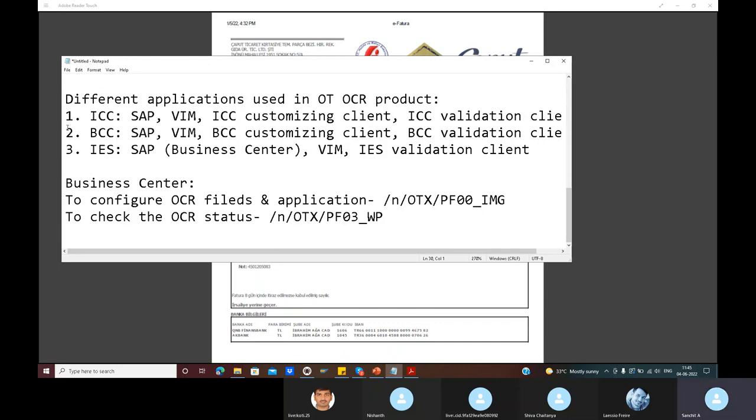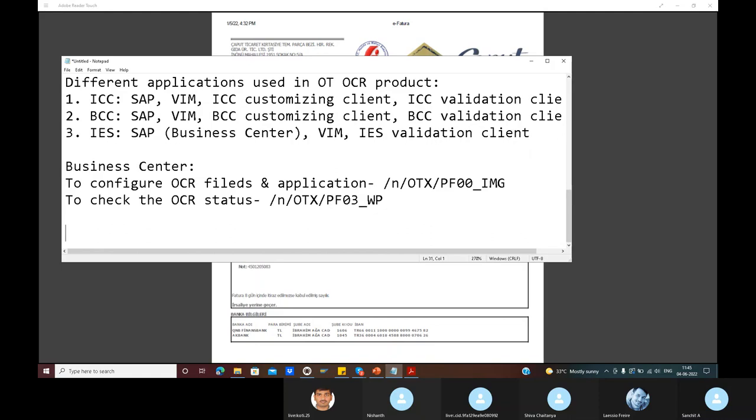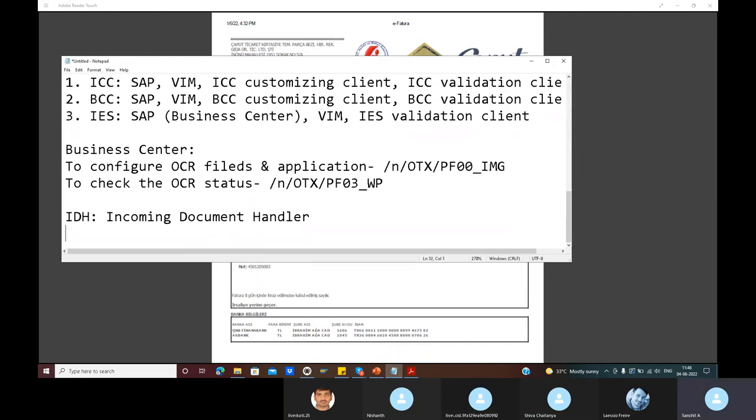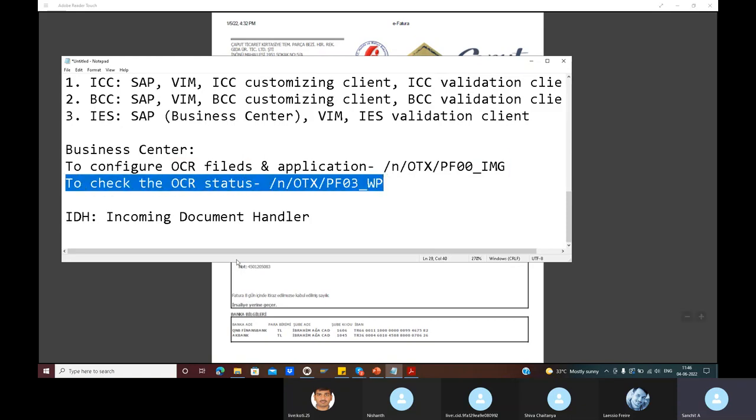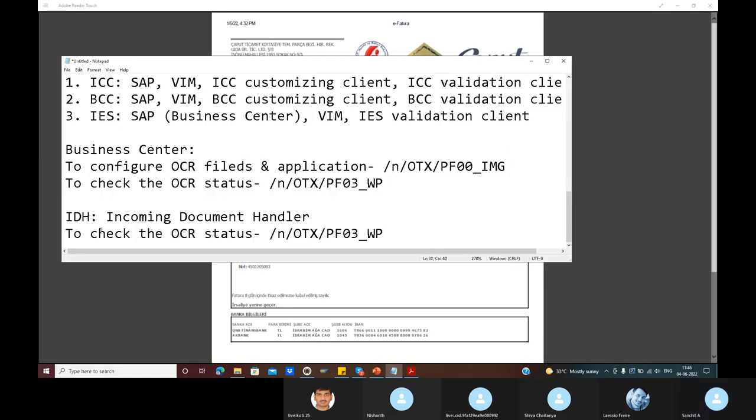Now ICC and BCC have the IDH, which is the incoming document handler. To check the OCR status in IDH, there is a separate transaction code, /opt/vim_7ax8.